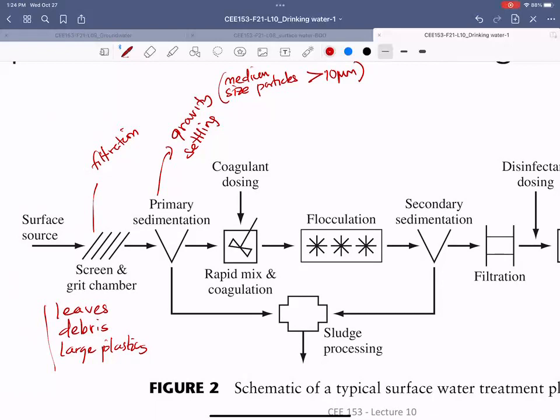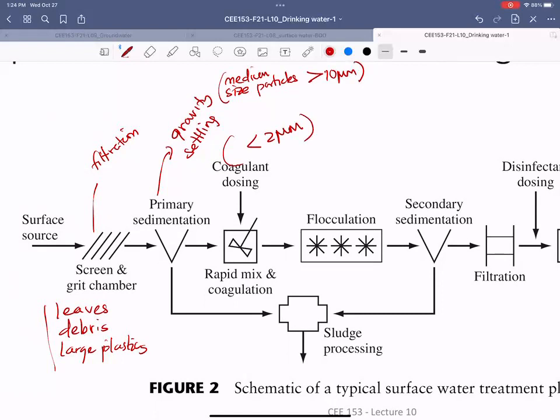The next step is you remove all the large particles. Now things are very small that doesn't settle within the practical time frame. So something like bacteria or clay particles, less than 2 micrometer size, around that size, it takes more than 24 hours to settle, or 24 hours or 48 hours.